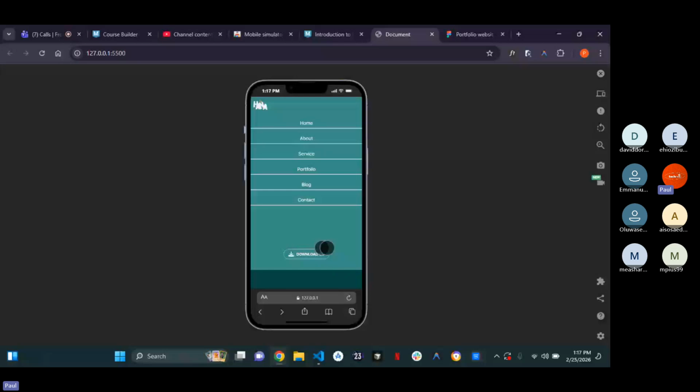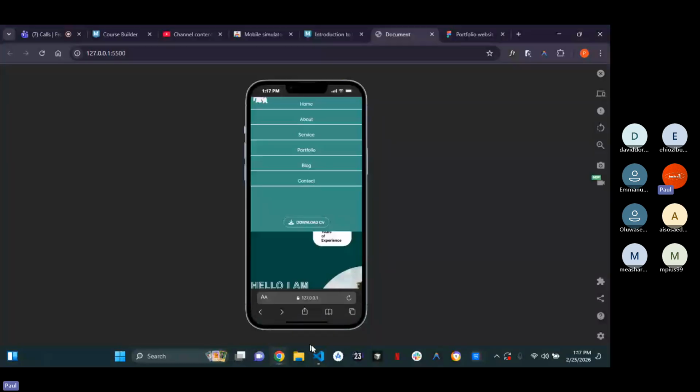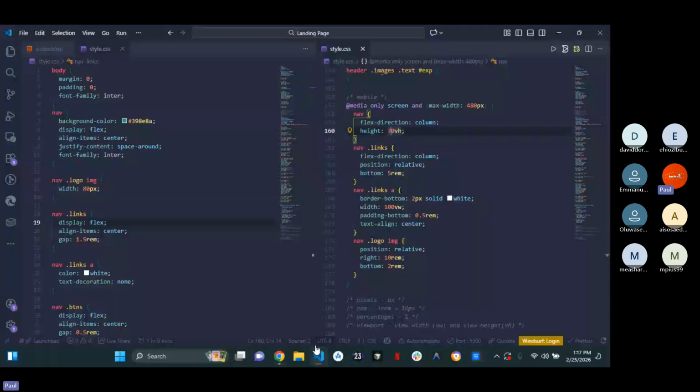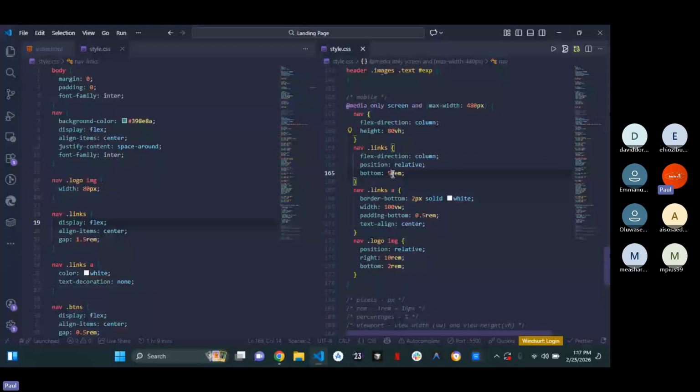Instead of 90, I was going to give it 80, but let's give it 70 instead. Oh no, that's very bad. So let's give it 80. And let's see what we have. So 80 works fine, but I think this bottom can be 4rem instead. Drop it, in fact, 3rem.